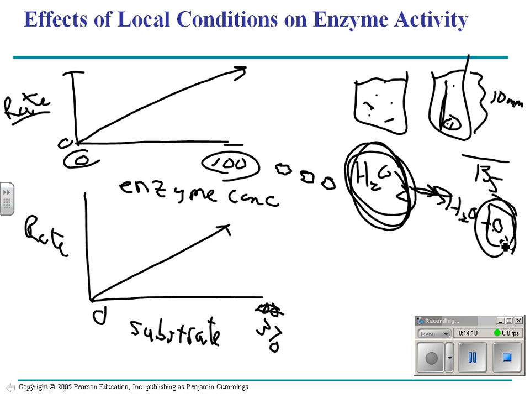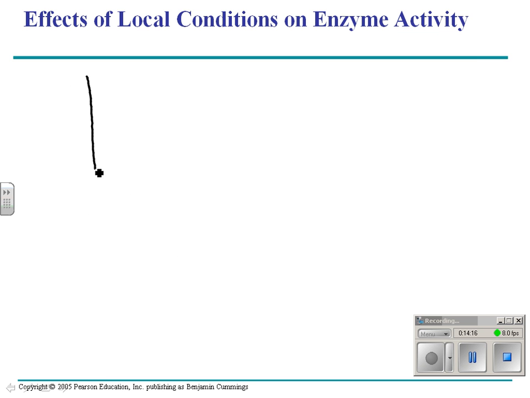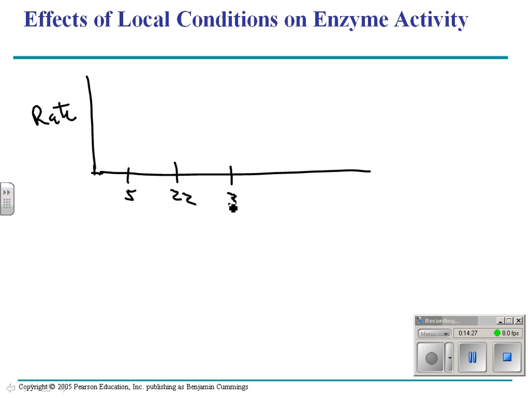Let's talk about the last one. I'm going to clear the ink. Temperature. This one to me was the most interesting. Rate. We had 5, 22, 37. By the way, when you're doing a graph, make sure these distances are about the same. This one actually should be over here farther, if that's 0. They shouldn't be equally spaced. Don't forget that. Okay, we did the rate at 5 degrees essentially, right? So what did the graph do? Did it go up like that?